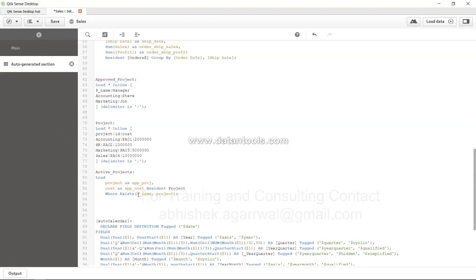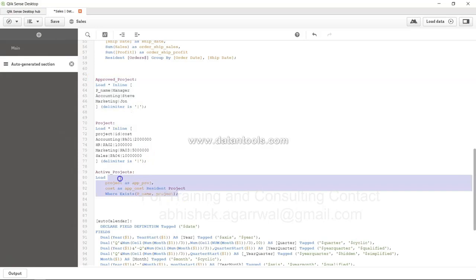After that, we are saying that we want only those projects which are available in the approved project name. So p underscore name, as you can see, there is no join or nothing that we are making, but we are looking up the p underscore name for all of the values that we have in the project, and then fetching the information only for those projects which are under approved project.